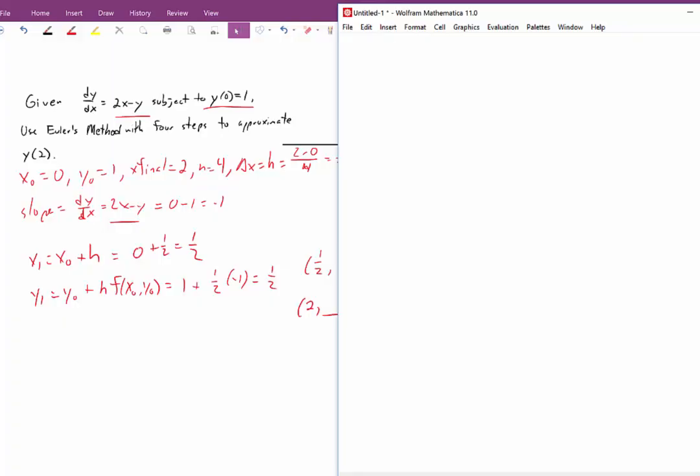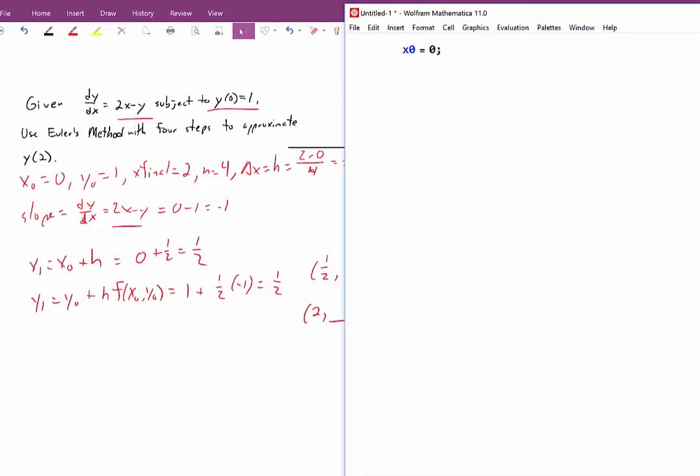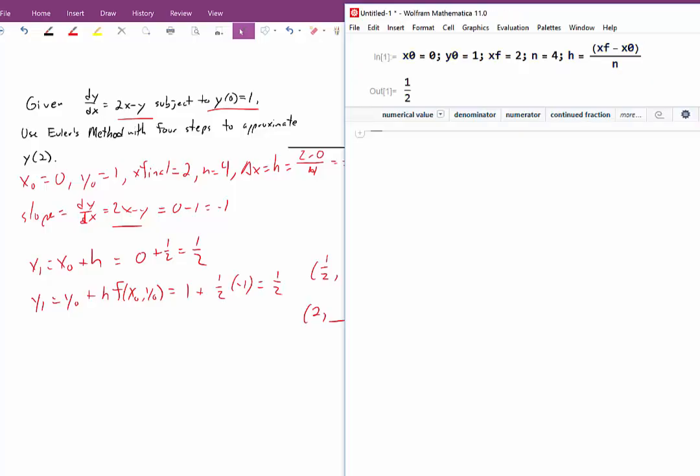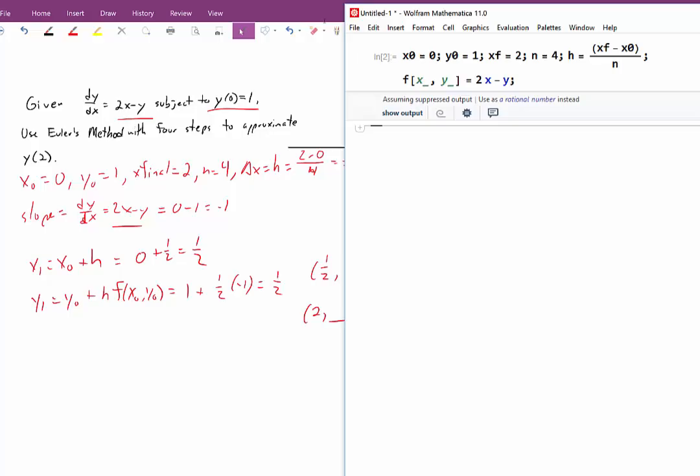So we'll start by just defining all of our initial conditions here. I know that x0 is equal to 0, I know that y0 is equal to 1. I am told my x final value is equal to 2, I am told my n value is equal to 4. And I can calculate my step size. So I would calculate my step size to be my x final minus my x initial, all divided by n. So I've calculated all of those pieces. And if I want, I can run that cell and see what that h value is, just to see if it makes sense. I do expect it to be 1/2, so I'm pretty happy. The other piece of information I'll need is the slope at all my points, that's the right-hand side of my differential equation. In Mathematica, I'm just going to enter that in as a function, because I'm going to want to evaluate this function at my points so I can find the slope of those points. So I'll put this in as a function, 2x minus y.